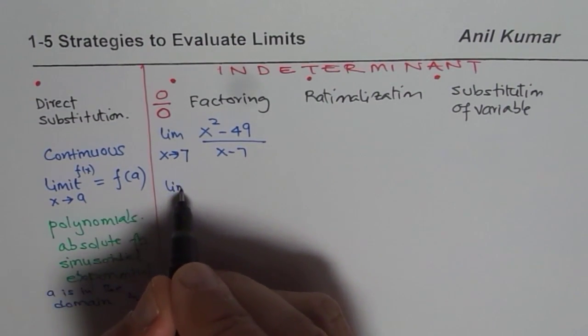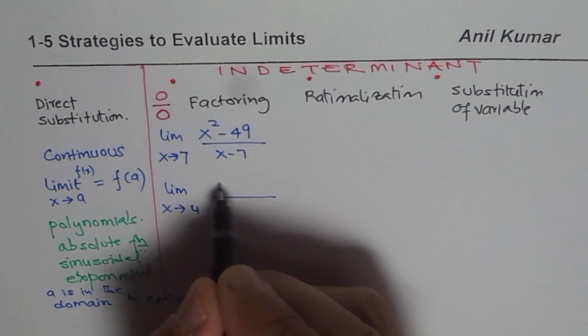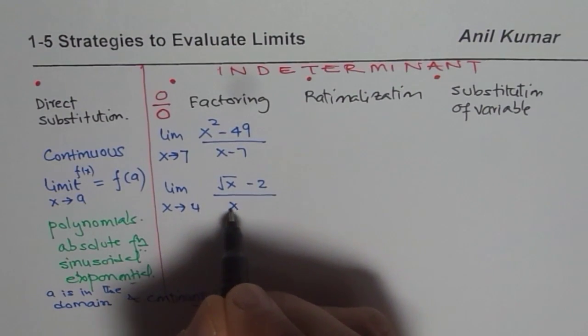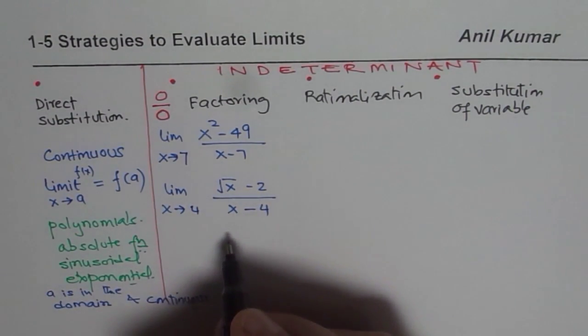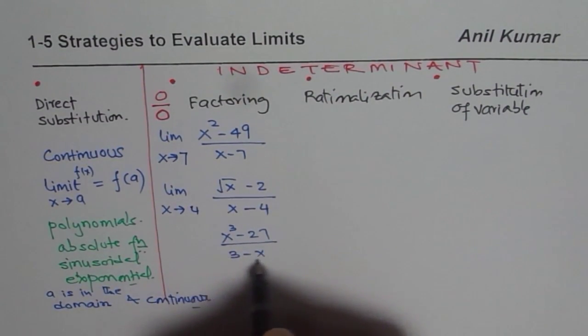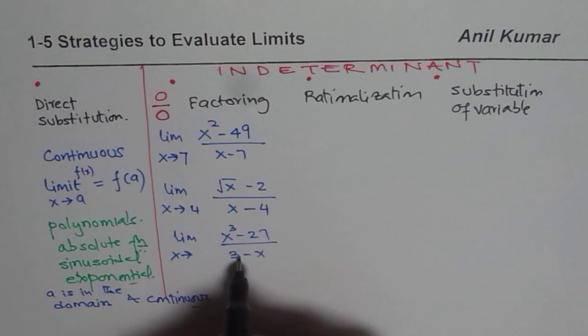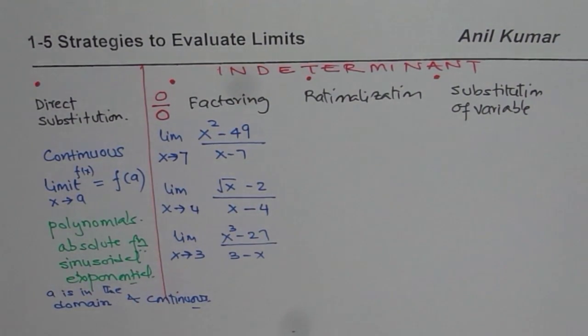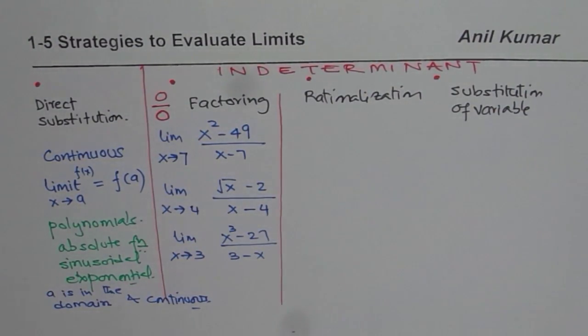At times, we could have questions like x approaches, let us say 4. And in this case, I'll use square root and we'll say square root of x minus 2 over x minus 4. So in this case, you can do factoring. Let me take a cubic example. x cubed minus 27 divided by, let us say, 3 minus x. So I flip this, you'll get negative result. So we have limit x approaches, I'm equating x to 3. So 3 minus 3 will be 0, right? 3 is a common factor in the numerator also. So those could be your examples for factoring to try, right? So these are good examples. You can always try them out for practicing. I'll also provide you with some links where they can help you to solve, right?